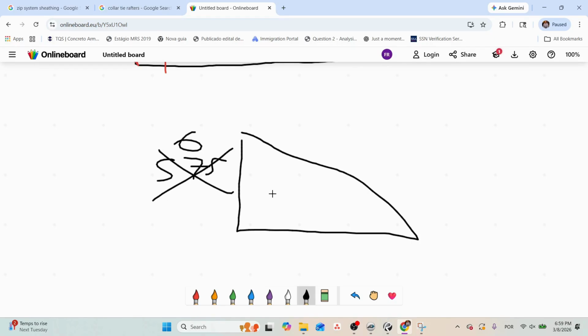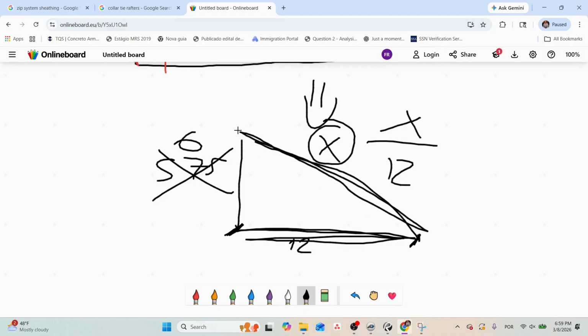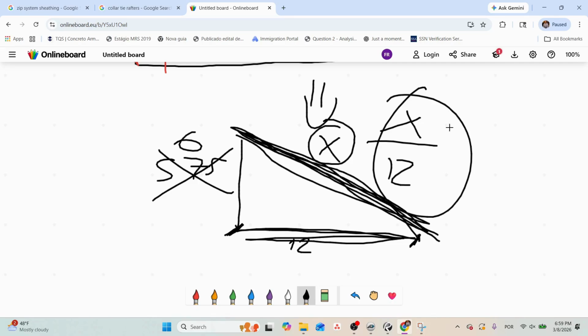Let's put a 6 to make it easier. By 12, we have to come up with this number here, x, and then divide x by 12 because what we are seeing on plan is the 12. Actually, the correct one is the x. So how many times x is bigger than 12? That's the factor that we're going to multiply to correct the area and find out the real area.